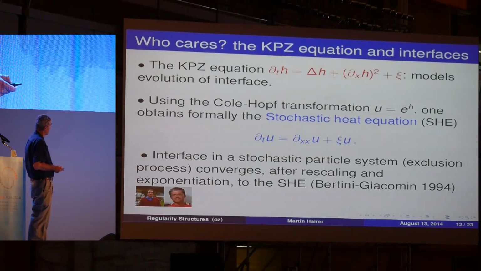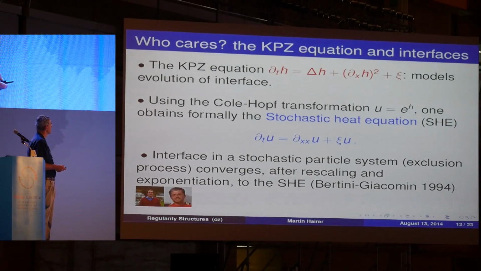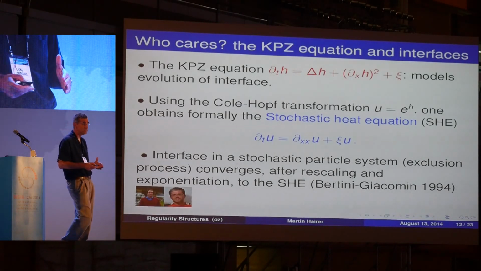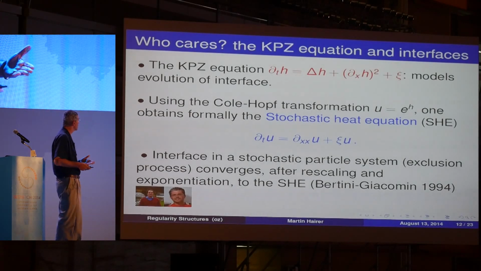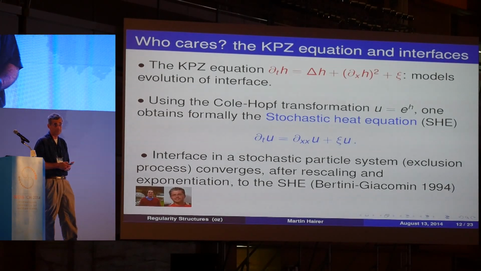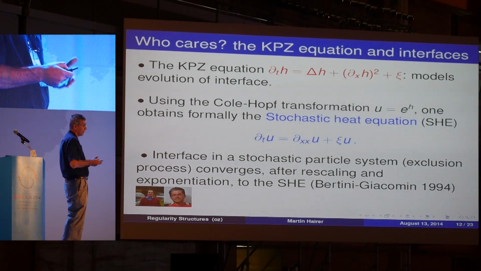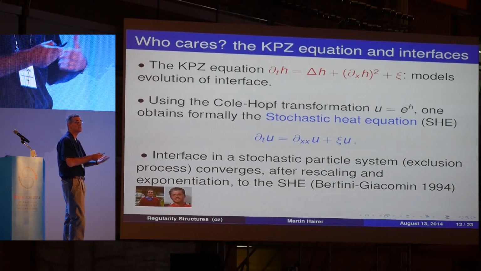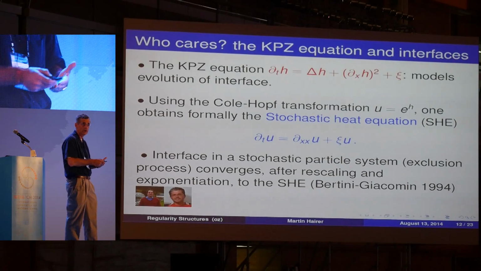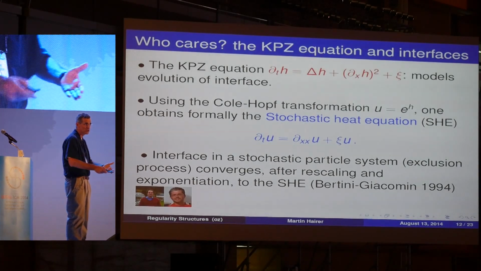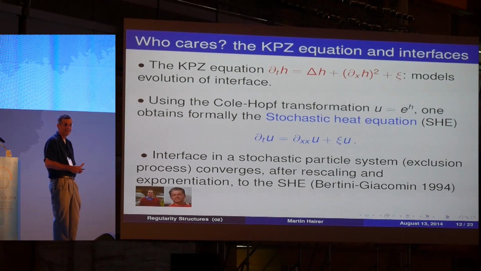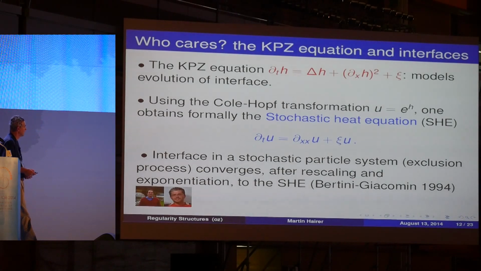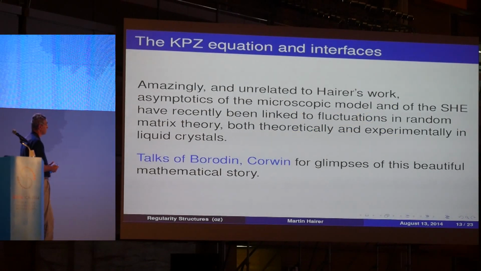But what was shown actually quite a while ago, 20 years ago, is that certain stochastic systems, if you look at their interfaces, converge after a scaling to the solution of the stochastic heat equation. So we had a microscopic system that had this equation as its limit. So that's already a good sign. If you are doing a system that is supposed to approximate reality, and you can get to it by a limit of basic microscopic quantities, you are in good shape.